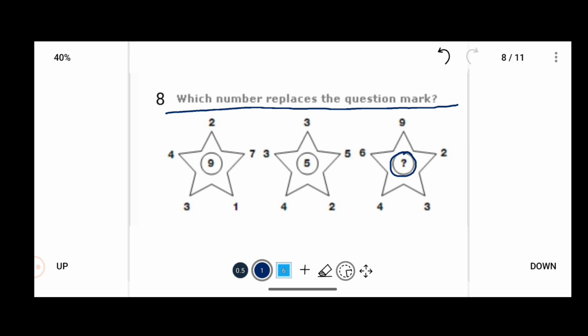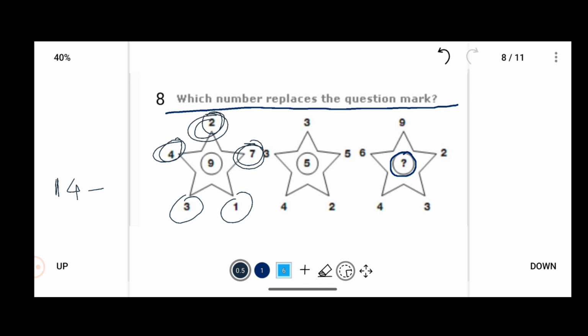Okay, so let's take a look at the solution. What you have to do here is add these upper three numbers and then subtract the sum of these below two numbers from it. So 4 plus 2 is 7, 7 plus 7 is 14. Sorry, I made a mistake in calculation. 7 plus 2 is 9, 9 plus 4 is 13. It's not 14, it's 13 actually. Yeah, so 13 minus 4, what will be the answer? 9. Okay, this is what we have got here.